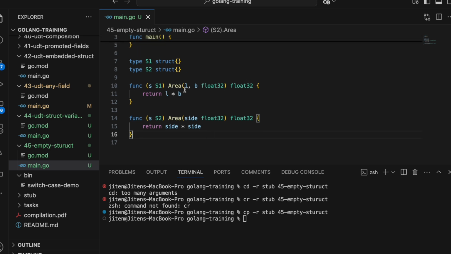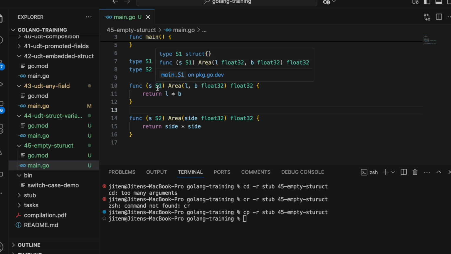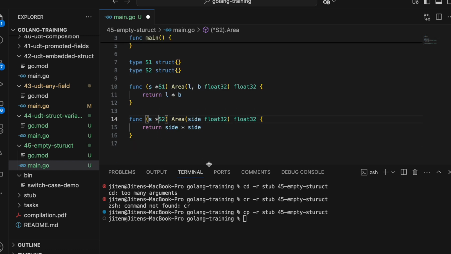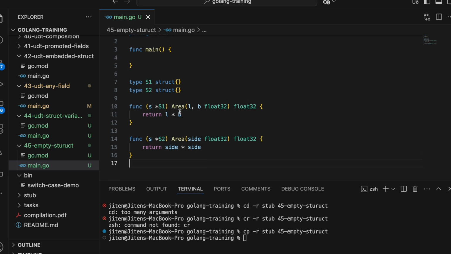You see that here. Even if you give the same signature as well, because it's a different attachment, the receiver is different. One receiver is for S1 and the other receiver is for S2. If you clearly observe that, let me give it as a pointer.